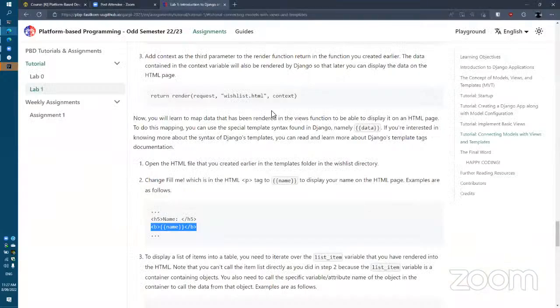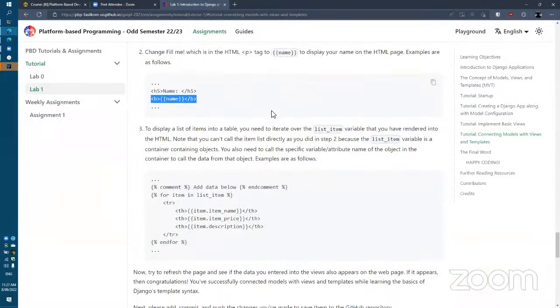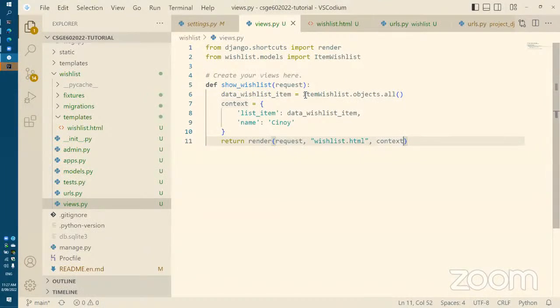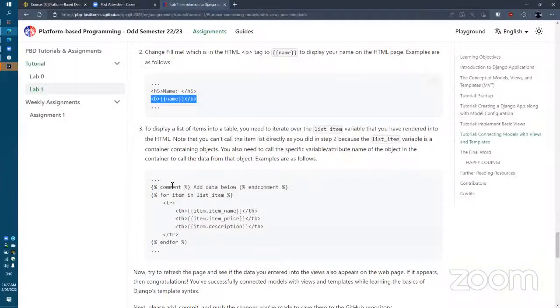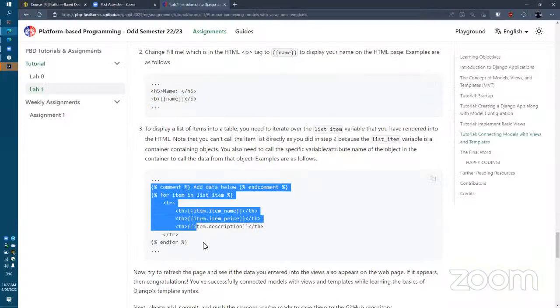Next, we're gonna have to loop the list item that we just defined in the context. Why? Because you see that in the views.py, we get all of the objects of item wishlist. That item wishlist is like an array of objects of item wishlist 1, 2, and 3 like that. That's why we're gonna have to loop it, iterate it over the variable that we have just defined before, in this case the list item.